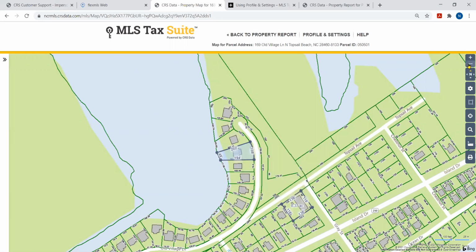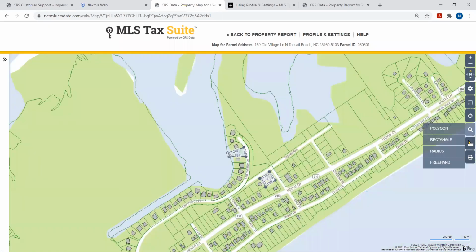Anything I turn on with this map, I can print, email, save, and copy. I can measure a walking distance from a school or a point of interest or a park. I can measure an area if someone needs to know how much grass they have to mow. As ridiculous as that sounds, sometimes that's a valuable question.